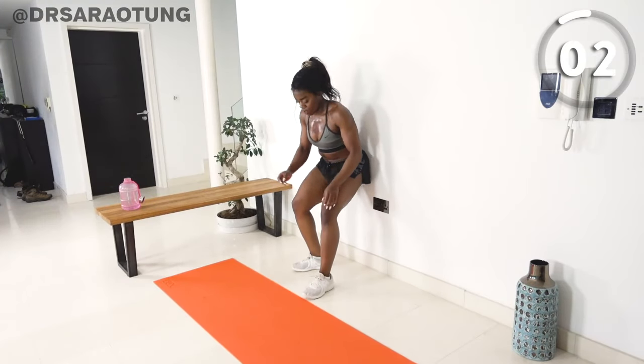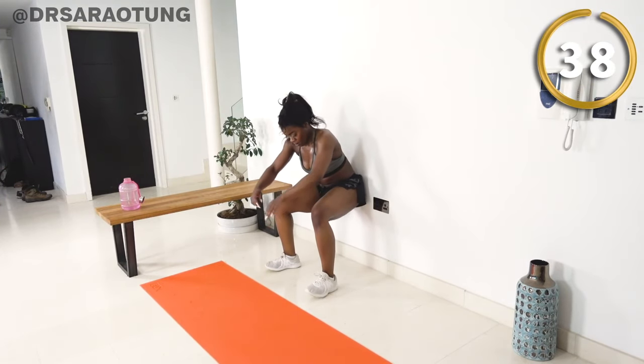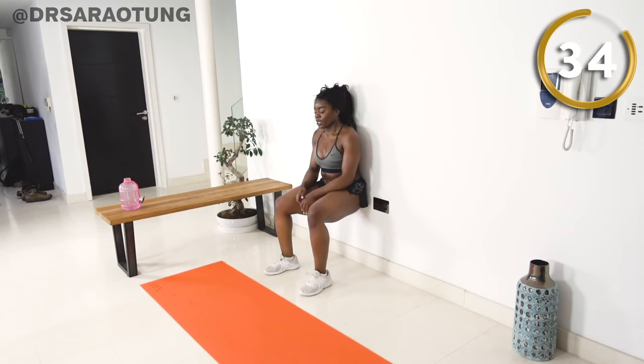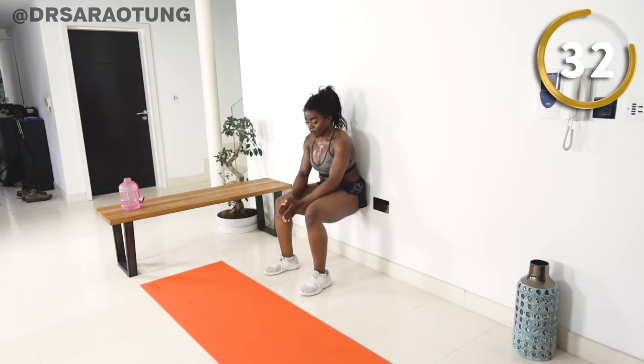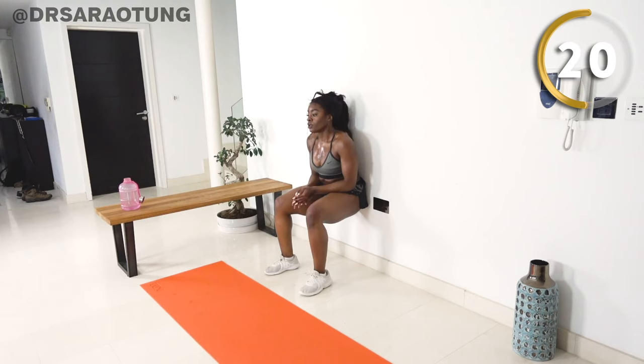Sitting against the wall and go. So you want to keep the chest up. And you want to make sure that you're thinking in right angles here. So there's a right angle at my knee joint, there's a right angle at my hip joint. So my thighs are running parallel to the ground, in line with the ground.